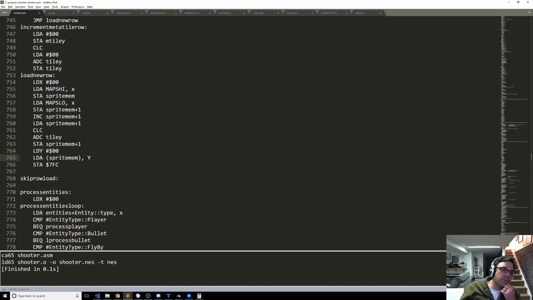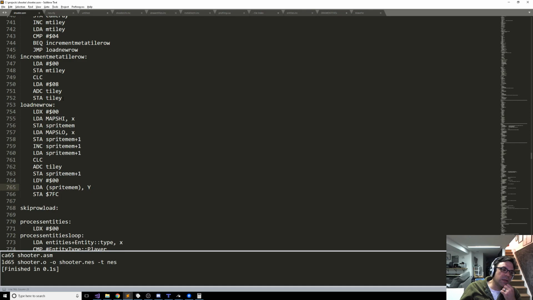The only part that would have to become a 16-bit integer would be tile Y, because eventually we would exceed the value that this could offset into the map.